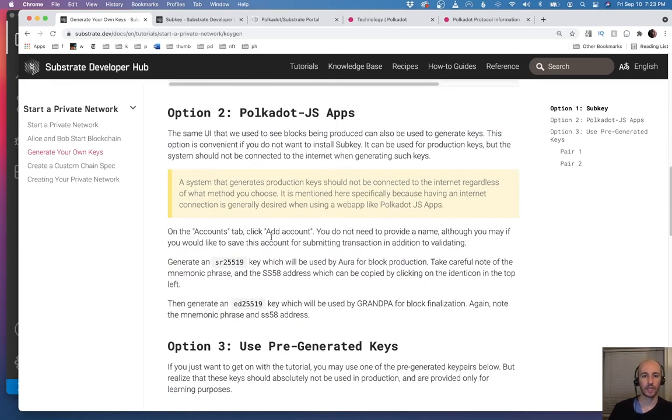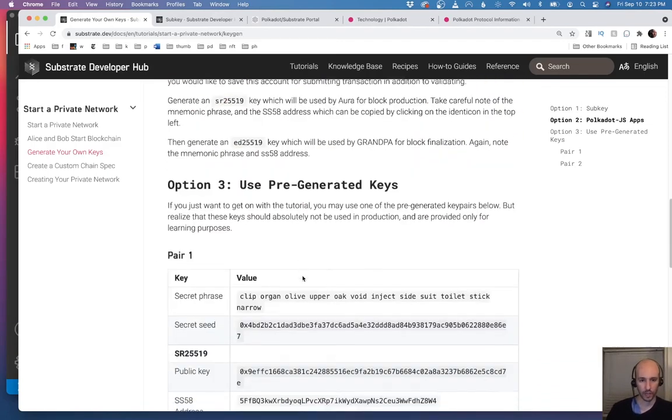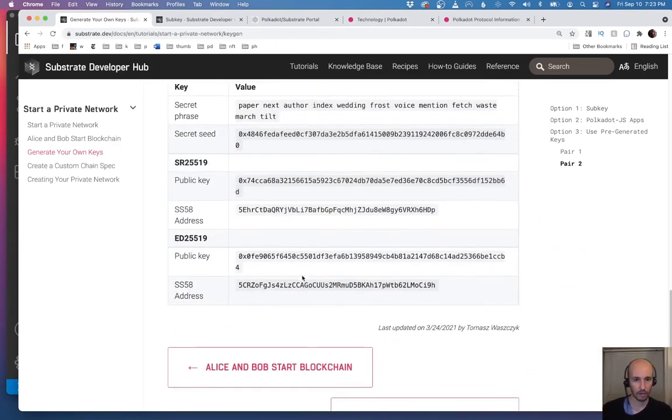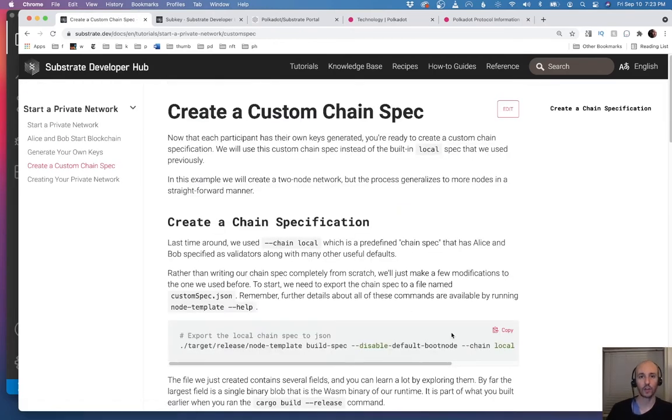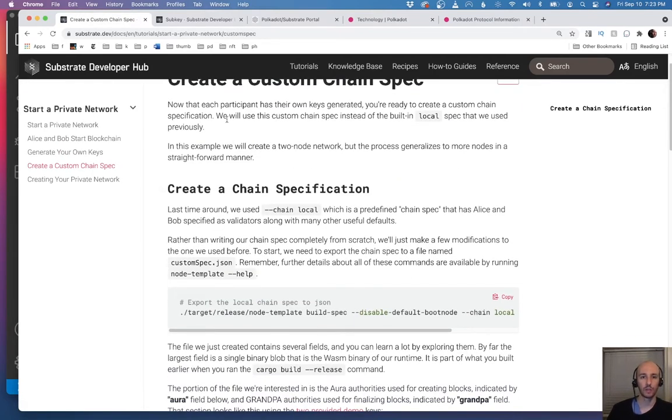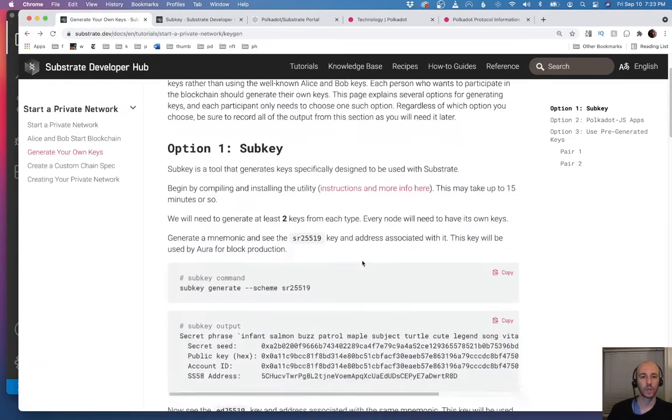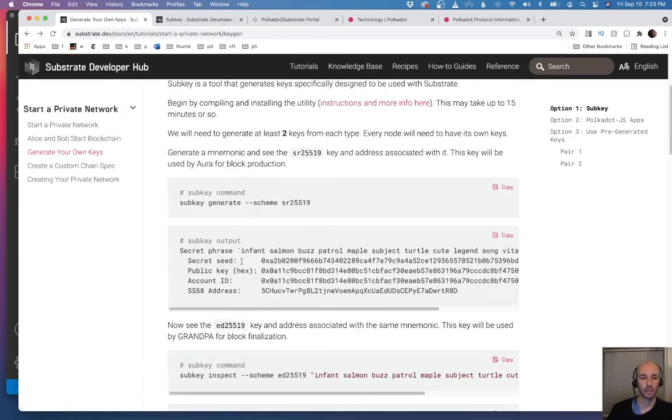For Polkadot.js apps, option 3, use pre-generated keys. No, we made our own key. Now we're going to create a custom chain spec. So now that each participant has their own keys generated, wait, we only did one key. Oh, we will need to generate at least 2 keys from each type.